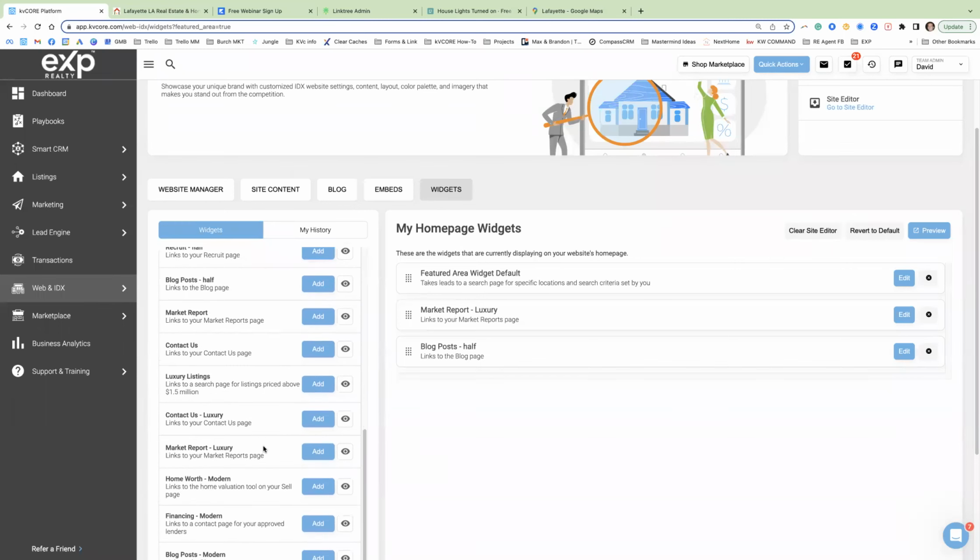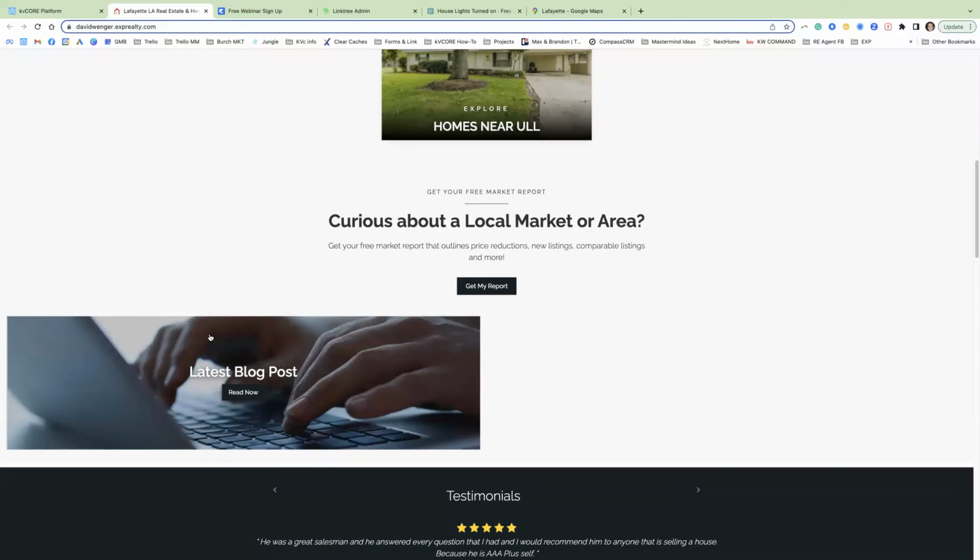I just don't want you guys to get lost in all this. You can easily just have your website updated, looking fresh, because a lot of these is going to be more of a mess than it's going to actually help you. And some of it's redundant, like blog posts. If you're blogging and you want your blogs to show up on your website, we all do. It's already on there. And this widget, if you were to put it on, look what happens.